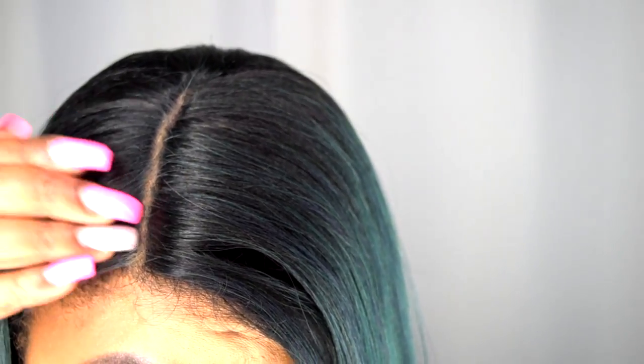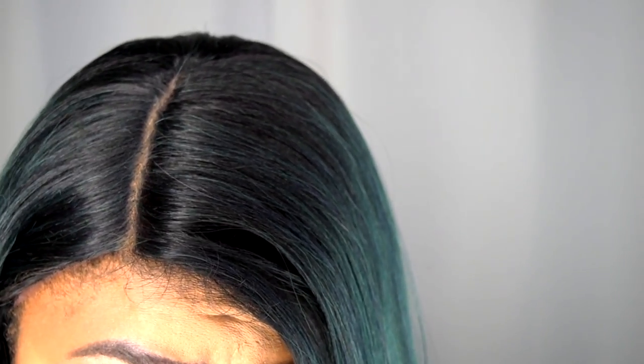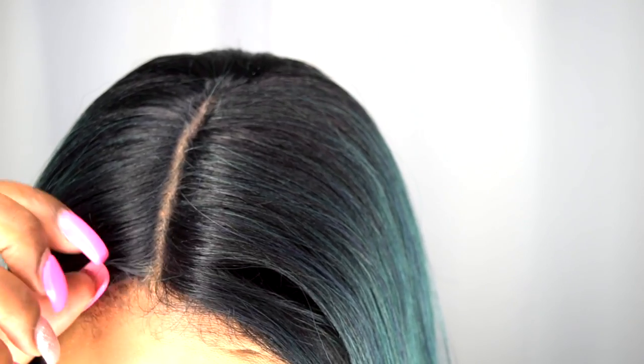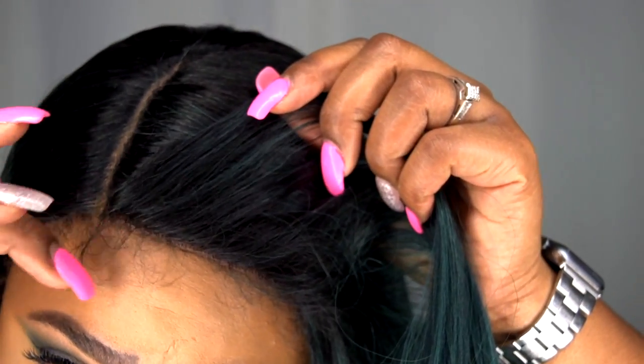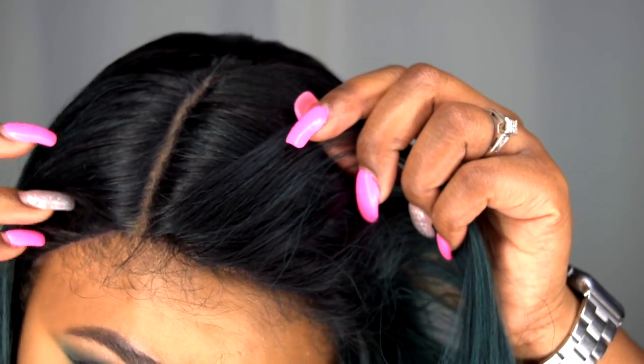And this is the parting space you will get. Now, if you want, you can go ahead and tweeze it, but I didn't feel it was necessary for me to go ahead and tweeze it. I thought it was fine. Maybe even just a little bit right here at the front. It does come with baby hairs here. They're not too thick. They're just right. So let me go ahead and give you that 360.